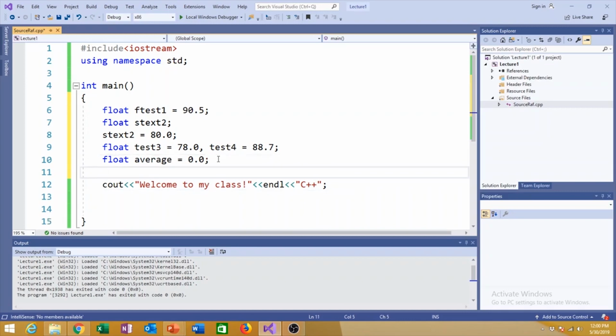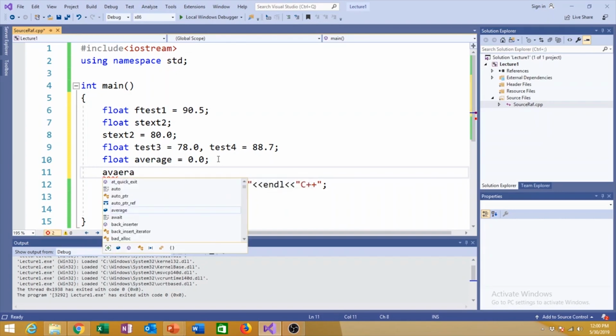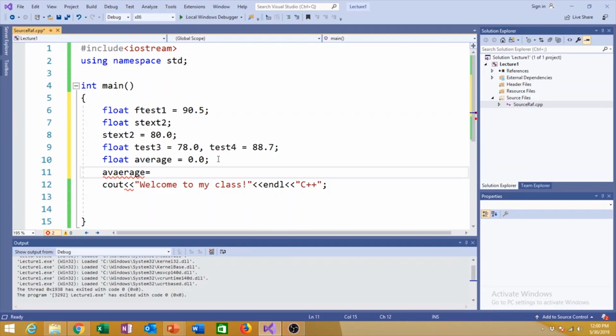Now let's do some calculations, some operations. We need to find the average of these things. Now I want to use the average variable, and then I will say equals to what?